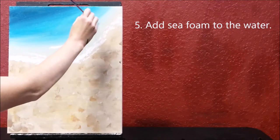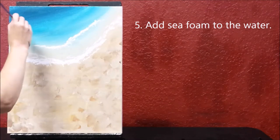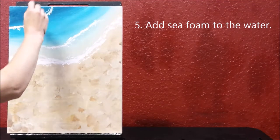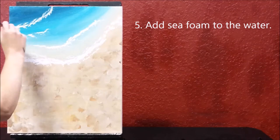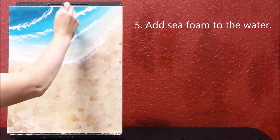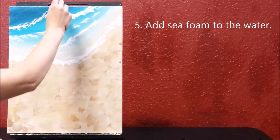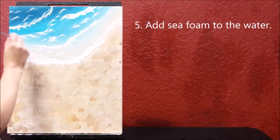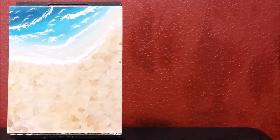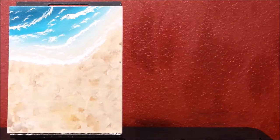I'm going to go ahead and start working across the rest of the water. I want to follow that same sort of curving motion, however my little water curved. Not all of the little lines that I'm dabbing on have to be connected, though. They can be shorter lines. I can just put a few little smears here and there, a few little dabs that are all separate. Just like that. Okay, so I can have a little bit of seafoam. I'm going to leave that brush in the water.